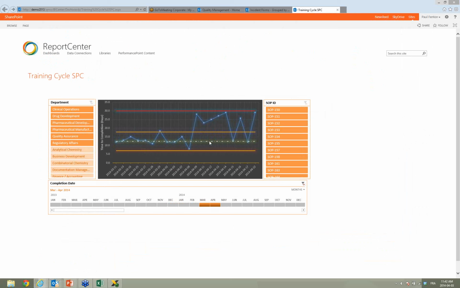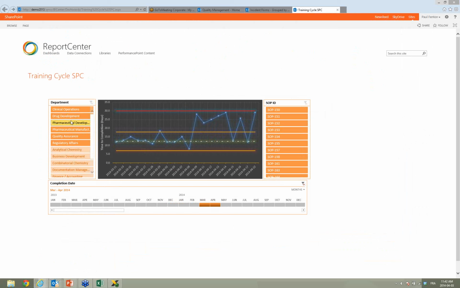And so that's what I would expect my training to be situated in, that range. My upper range, as allowed by my SOP, is 30 days. And I can see that I haven't yet gone over 30 days. So I don't yet have a quality problem per se. I don't have a deviation, but I've definitely got a trend that is concerning. And so now I need to understand, well, what department is causing this?